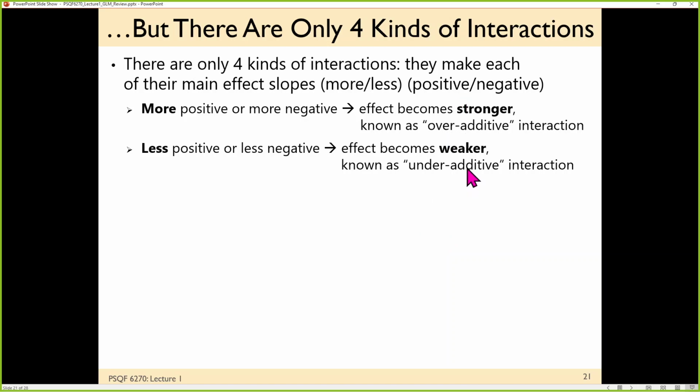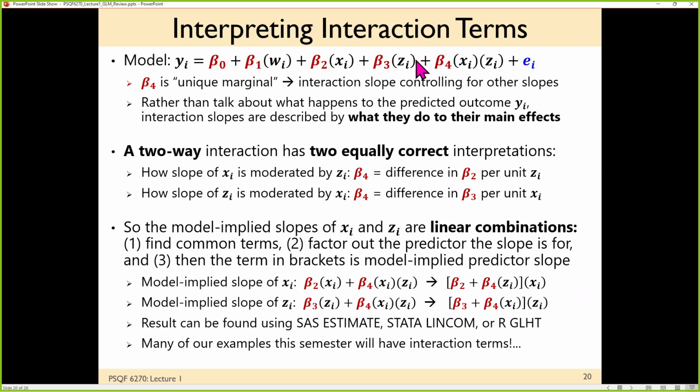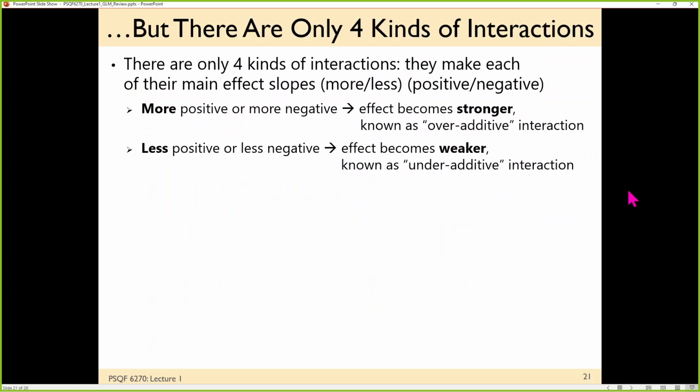So you can talk about the numbers all you want, right? You can write your results section and interpret beta 4. But at the end of that, you're going to need to write some English so that the people reading your paper will do the yellow highlight on that sentence. Or Spanish, whatever language you're writing in, right? But words and not stat-ease is the idea. The good news is that there are only 4 kinds of interactions, and once you figure out which kind you're in, it gets a lot easier.